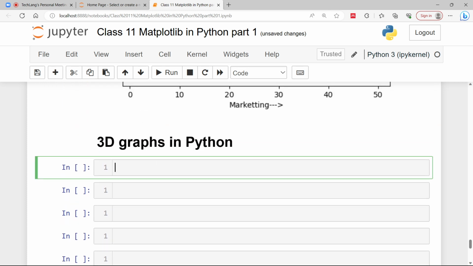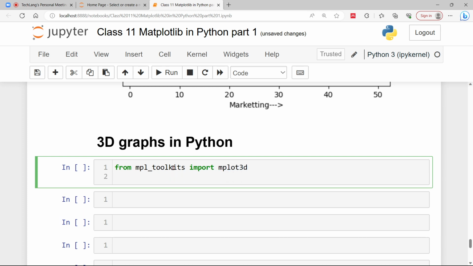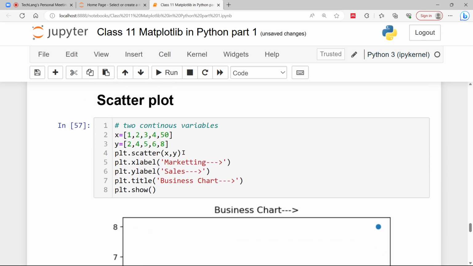For this we need one more library, from mpl_toolkits, and I need to import mplot3D, right?